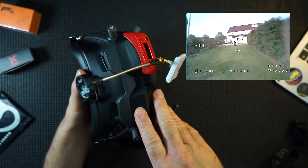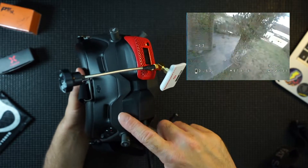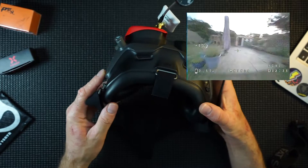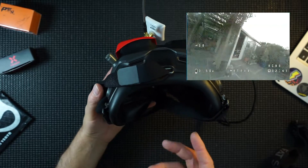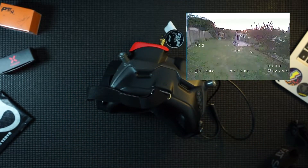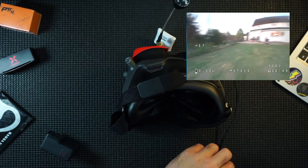I'm currently using this just for a couple of whoops I've got. I'm going to be doing an analog build which I'll obviously record and upload as well. But I also just want to show you quickly how easy it is to switch to analog mode. I'm going to grab a GoPro and show you the settings because it is dead simple. So what we're going to do is power these goggles up.